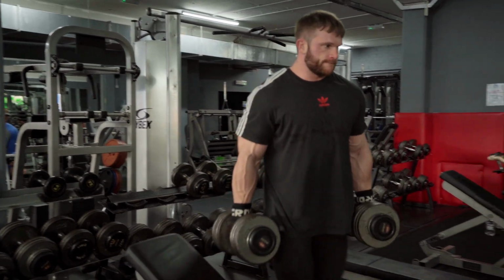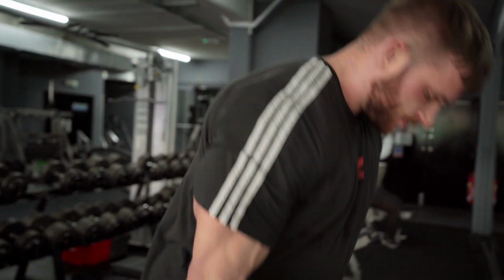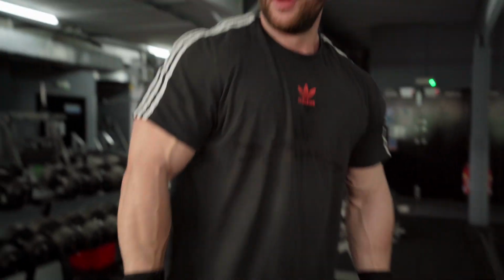Do exercise number 4, we'll do the incline fly, dumbbell fly. I would recommend obviously doing a warm up set, because we've done 3 pressing movements. Because it's a fly movement, you ideally want to do a warm up set just to get in the groove, because obviously a fly is a different motion, different stress in the shoulder. But I'm actually a stronger flyer than I am presser, so I'm happy just jumping into this weight and just getting on with the working set.